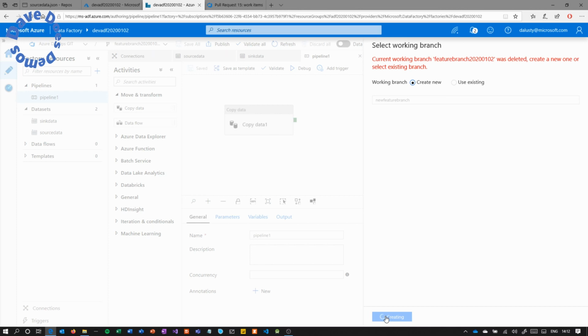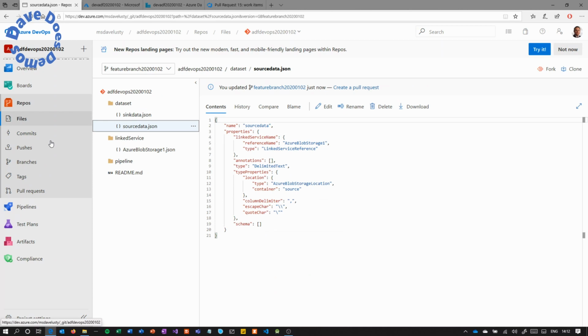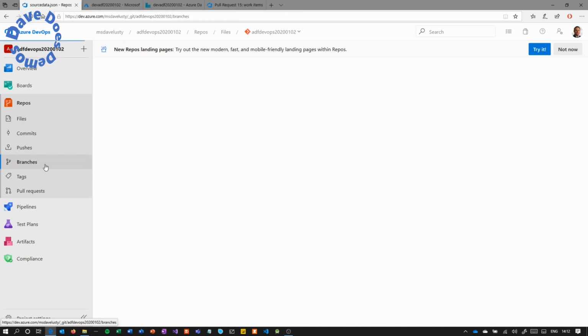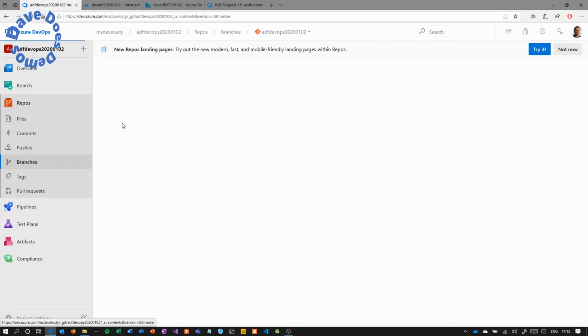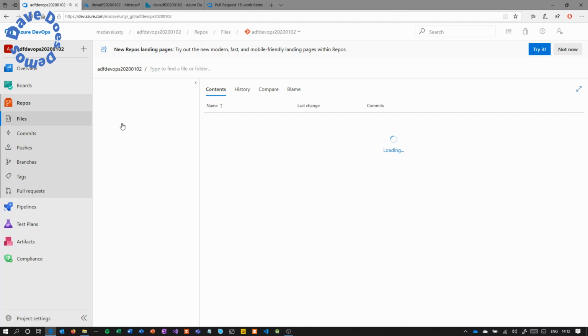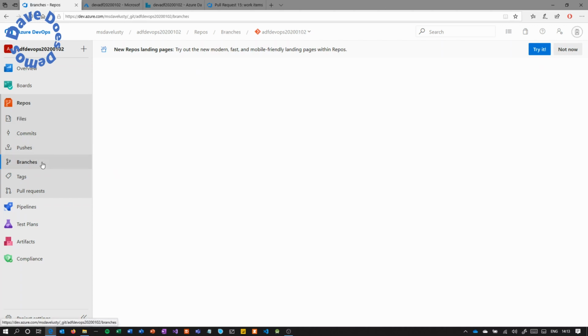So here we're actually going to create a new feature branch and assume that someone is going to keep working on it. We may actually be doing that through Azure DevOps. But now we can see the new feature branch is just going to be a clone of the master. If we go into master, we'll see all of that JSON code that's been moved into there, exactly as it was in the previous feature branch.